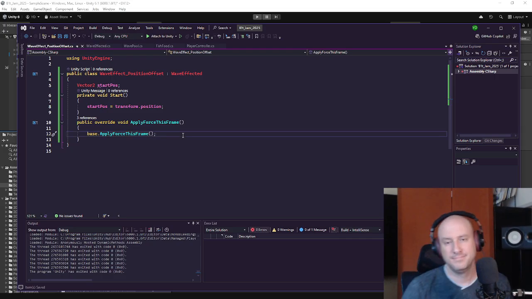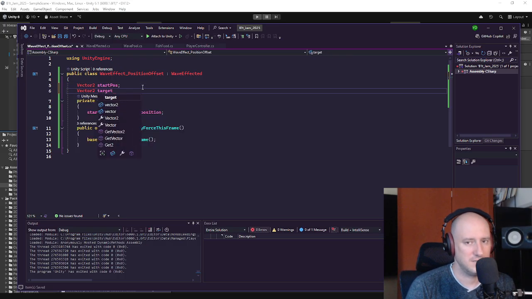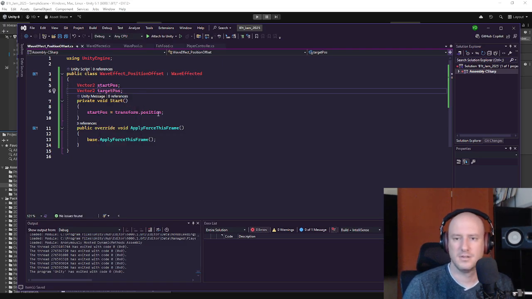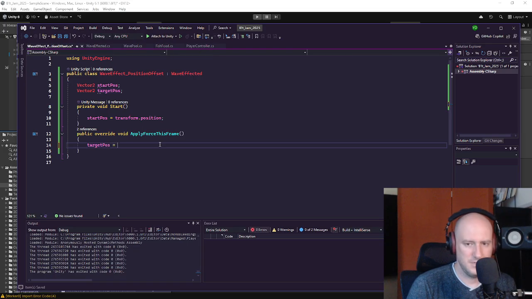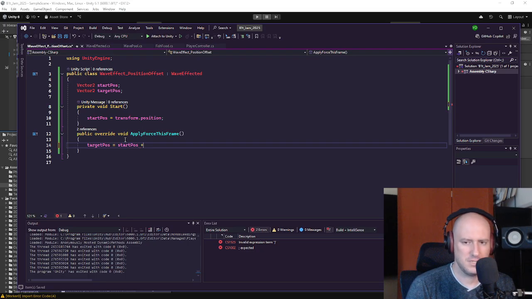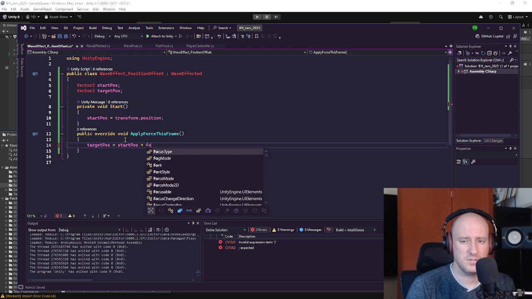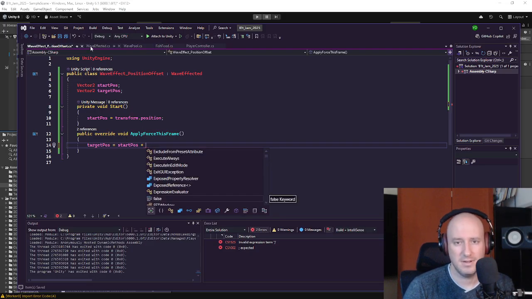And we'll say Vector2 target position, and we'll do target position equals start position plus new vector plus force this frame. I don't have those as protected.